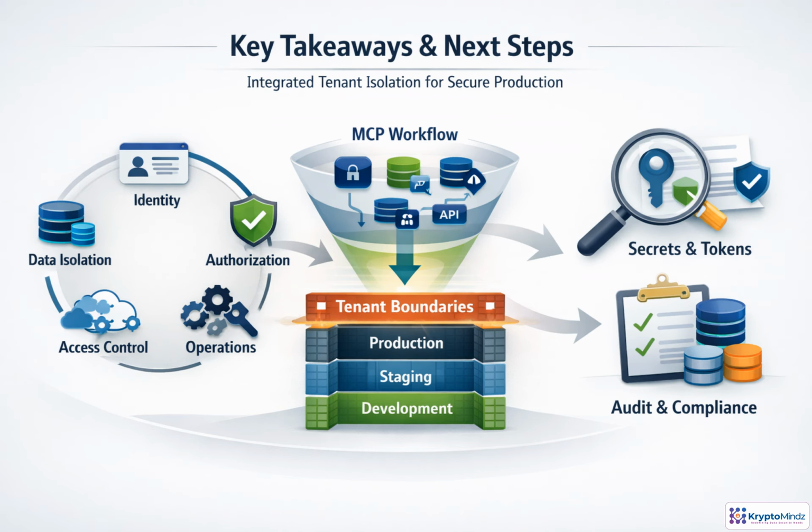Tenant isolation is not a single control. It is the production model that ties identity, authorization, data design, downstream access, and operations together. Trust tenant context, propagate it, enforce it everywhere, and log it. Pay close attention to hidden risk in caches, queues, indexes, APIs, and defaults. Strong environment boundaries complete the model. Next, we move into secrets, tokens, and auditability.